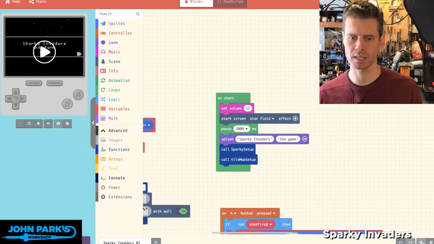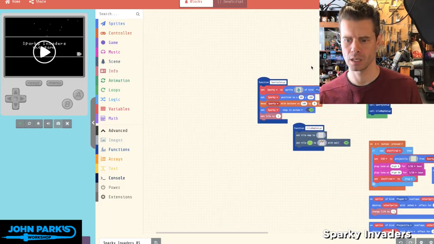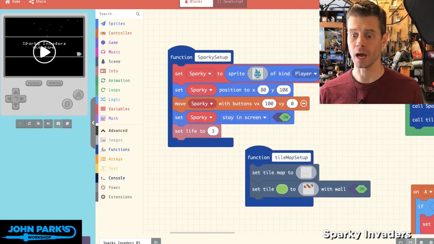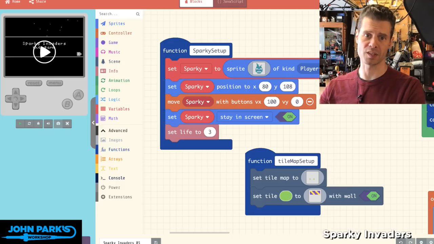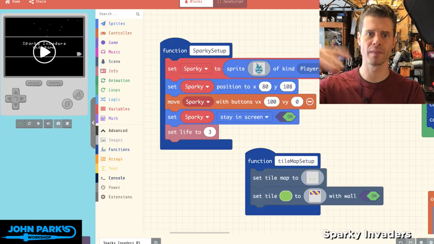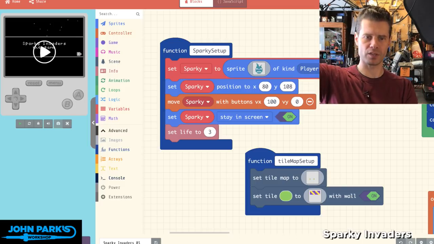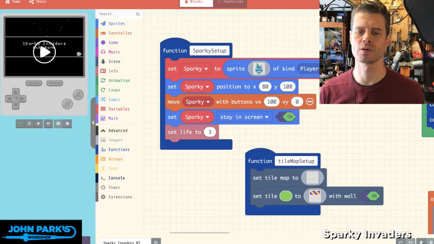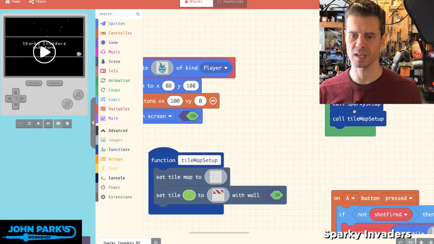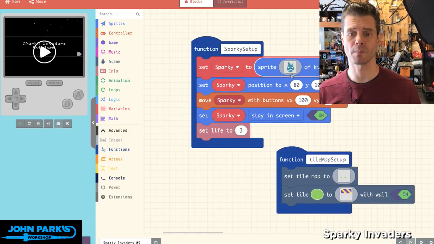So what is Sparky setup? That is a function here where I put together a collection of blocks. And honestly, I started with these all just in the on start block. It was just fast and easy to throw everything in there as I'm building it up. And then when I realize, oh, this is working pretty well and I don't need all of this clutter, then I pushed it off over into a function on the side. So when I call Sparky setup, just in the start block, it does the following. It creates my character sprite.